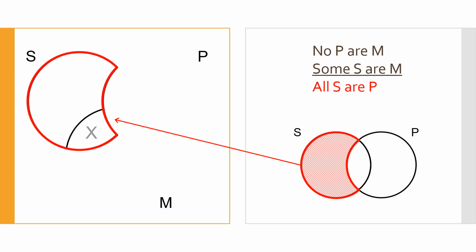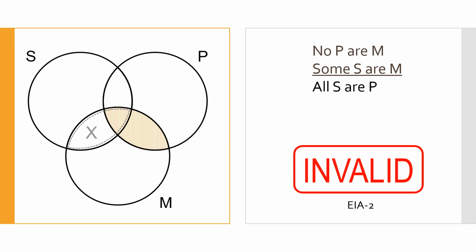Which is exactly the opposite, and in fact, the contradiction of the conclusion that is drawn here. So if you think back to your square of opposition, an actual rational logical conclusion to draw from this would be some S's are not P's. And this conclusion, all S's are P's, is in fact its contradictory. Now, if you didn't quite follow that, it's not that important, but it's quite an interesting little problem, so it's worth thinking about for a moment or two.